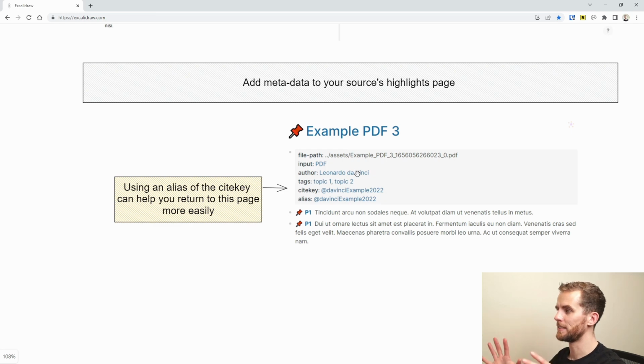As I said, this is starting from using your PDFs in Logseq, and it's just important to be consistent with that. We're not speaking much about managing your PDFs or managing your sources, but this could be a whole set of videos in and of themselves, and I definitely am not going to make those videos.